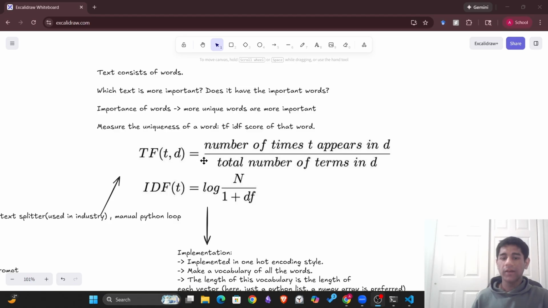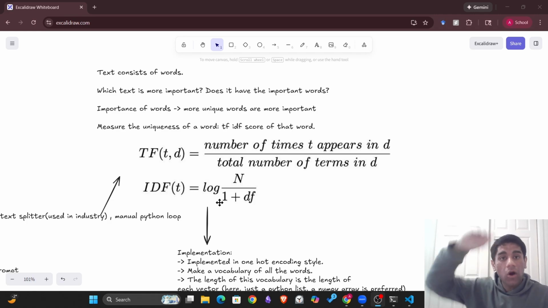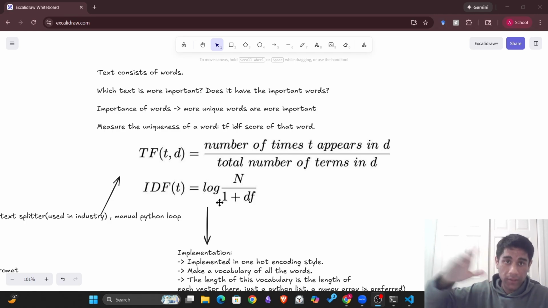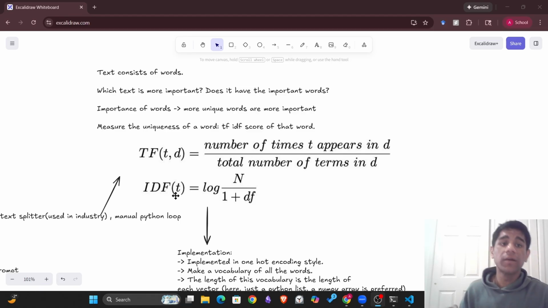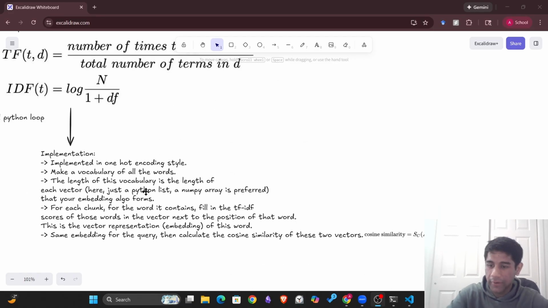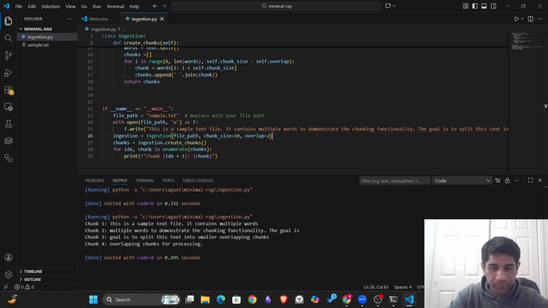Term frequency is the number of times that term appears in that document over the total number of terms in that document. Then inverse document frequency is, out of all the documents that are there, how many documents this term occurs in. So how unique this term is to this document, and then how unique this term is to all the documents. This is something for later. Let's implement this.